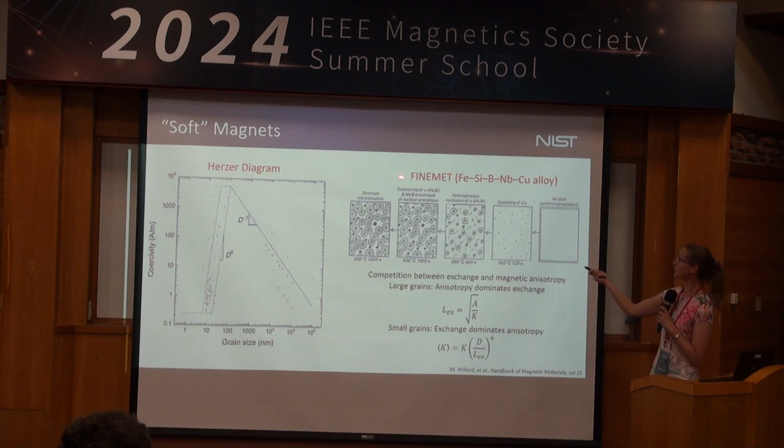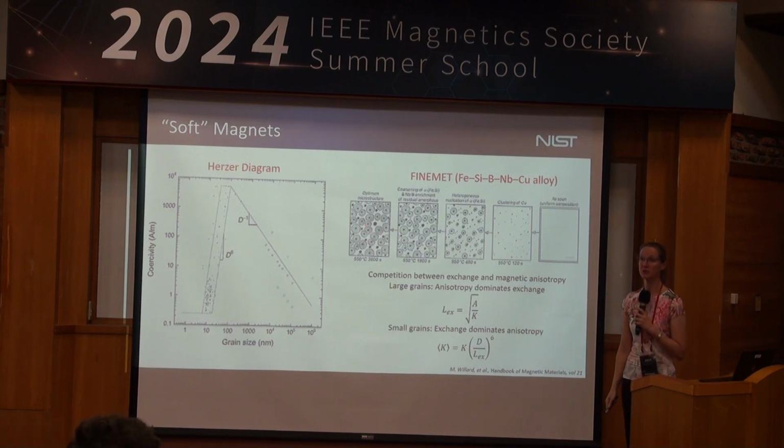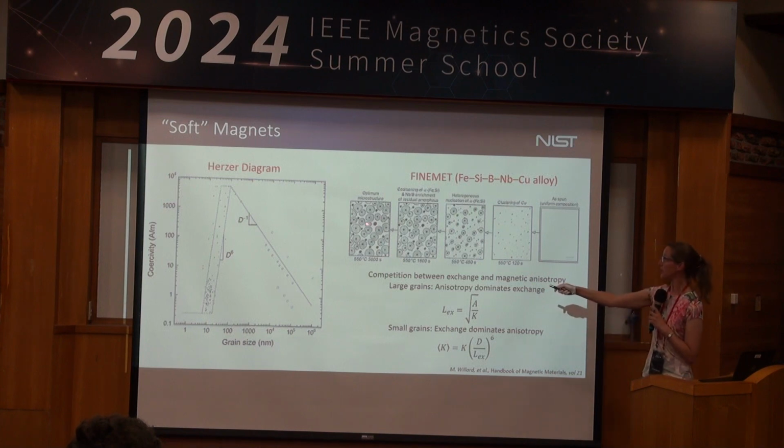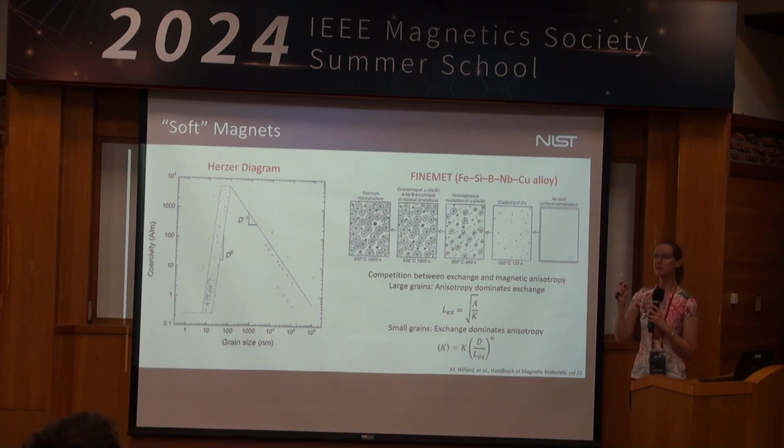A common one is called Finemet, which is an iron silicon boron niobium copper alloy. When you originally make it, it has a uniform composition. As you anneal it, you start to get clustering, and these clusters eventually grow, and you form grains on the order of 15 nanometers or less. These are grains, primarily, for example, of an iron silicide, which are actually in an amorphous matrix. And the important thing is that these grains are ferromagnetically coupled to that amorphous matrix.